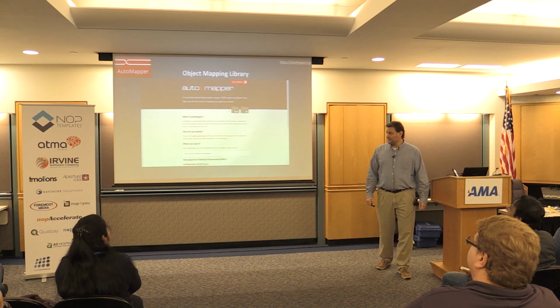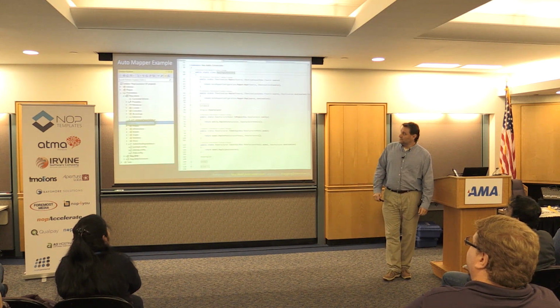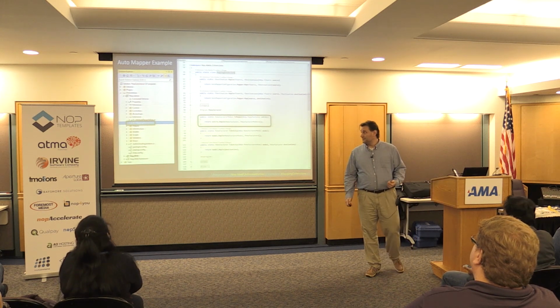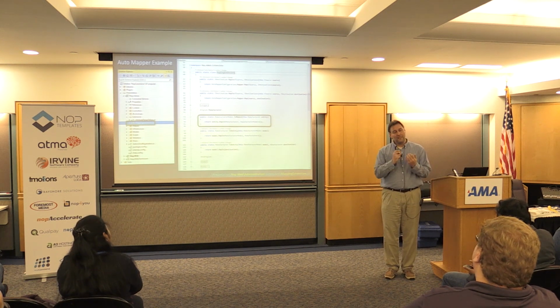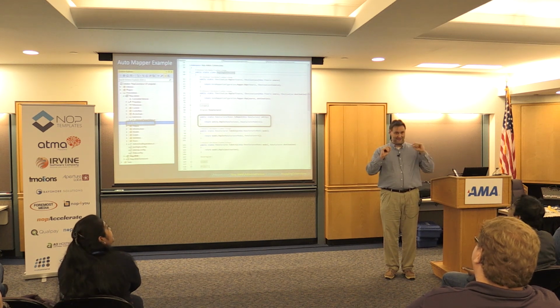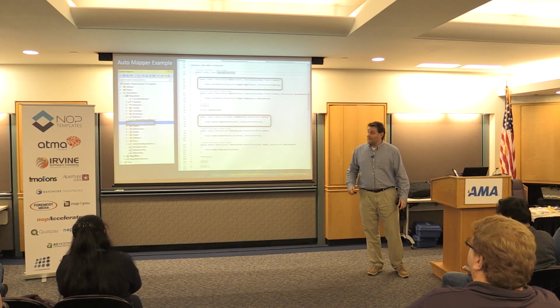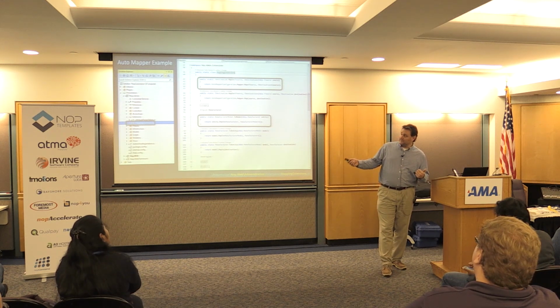AutoMapper, it's a nice usage of this product in there, where using extension methods, for example on the manufacturer model, you can return a manufacturer model by passing an entity to it. So you don't have to do the manual work if you want to keep that true separation of an entity from your model. You don't want to manually type last name, first name. What AutoMapper will do for you, and AutoMapper is really just one line of code as well. So we have some nice extension methods for the different types that utilize AutoMapper under the covers.